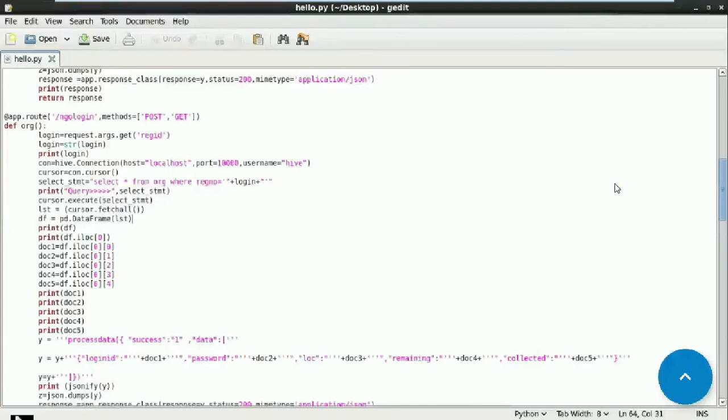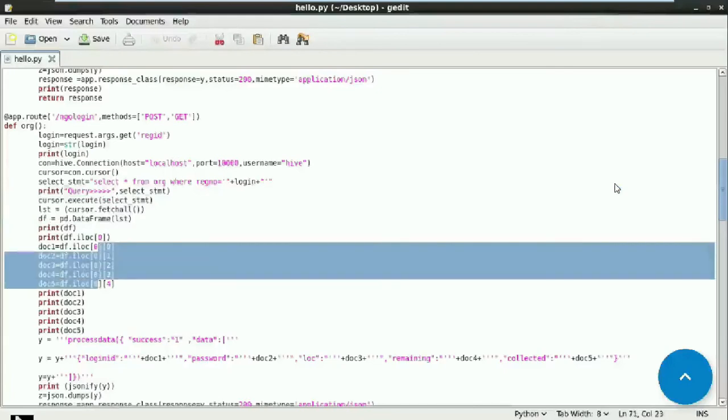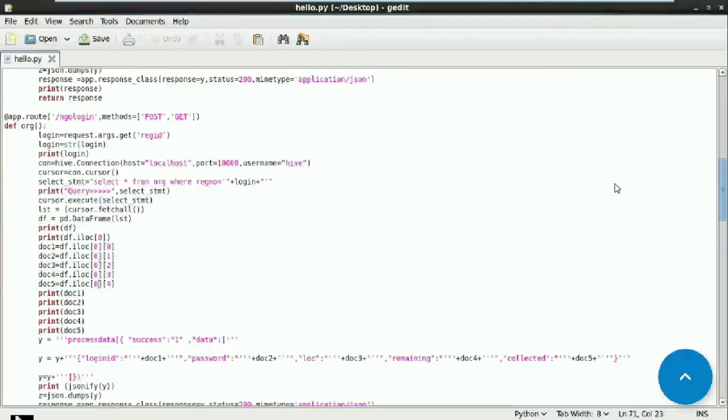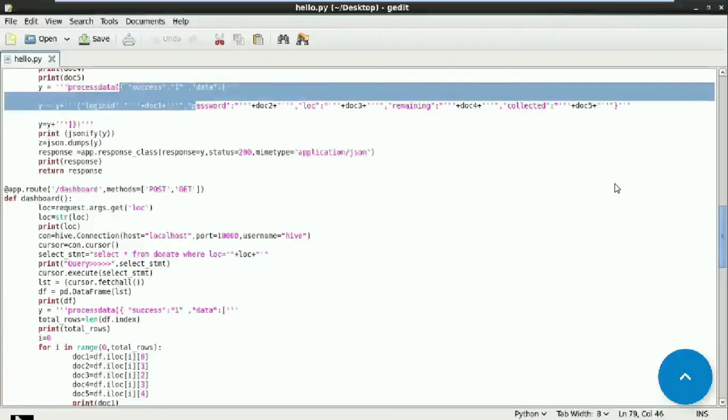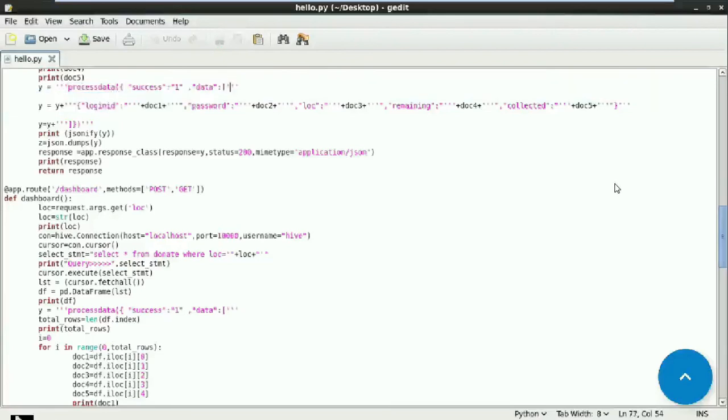The data which comes is indexed, stored in 5 different index variables. Now the process data, as you see there, is a function. In this we made a JSON, where y is a JSON and it is concatenated into another JSON file, that is the login ID doc1, which saves all the registration IDs.